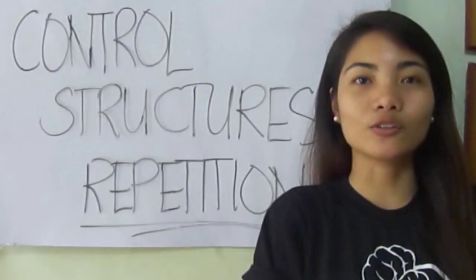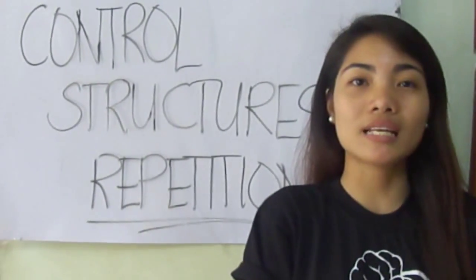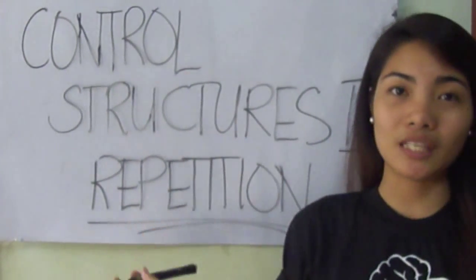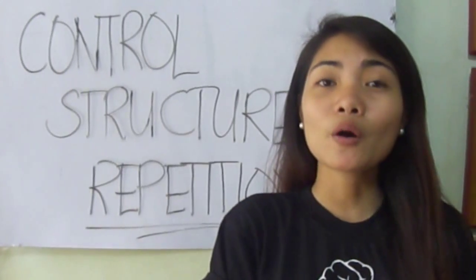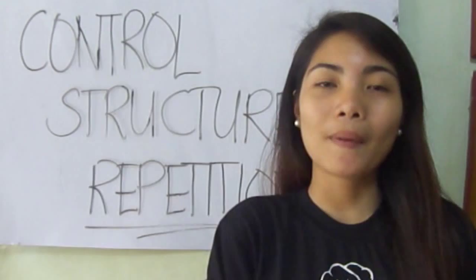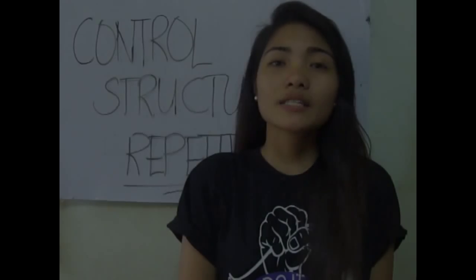After discussing control structure 1, which involves selection, now we will proceed to control structure 2, which involves repetition. In repetition, a program executes particular statements a certain number of times, depending on one or more conditions. Why is repetition needed? There are many situations in which the same statements need to be executed several times, just like formulas to find average grades for students in a class.